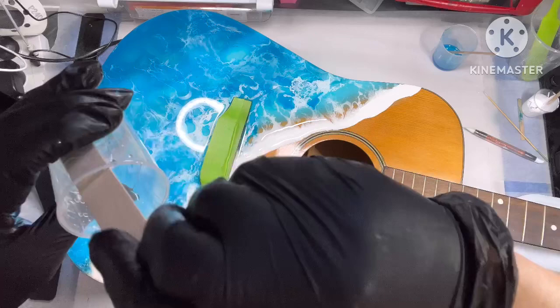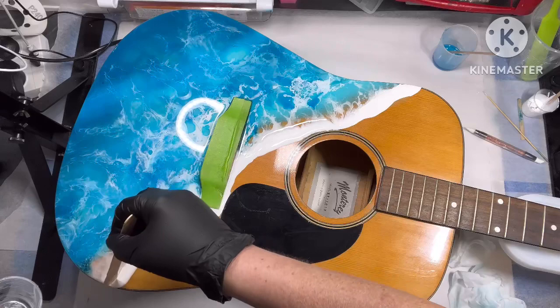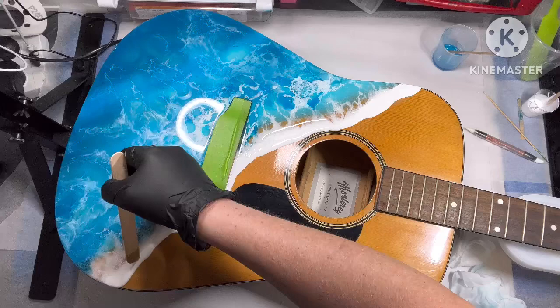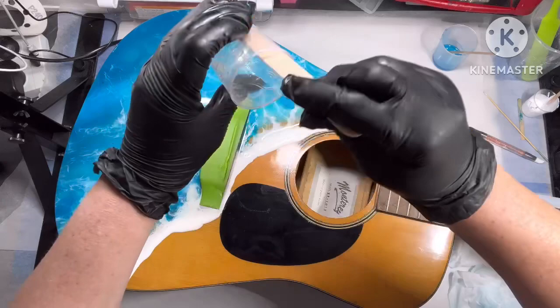You can just see areas where there's not enough near the white, and I want that a bit thicker near the white. You want the clear resin to touch your white layer. If it's not touching, it will just stick and overheat and it won't travel. So make sure you've got plenty of clear in front of your white layer. I can see plenty that need it here.